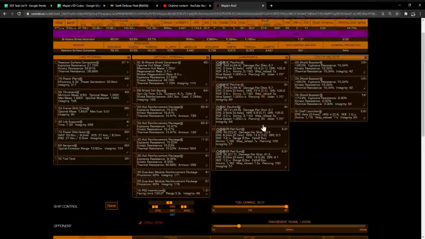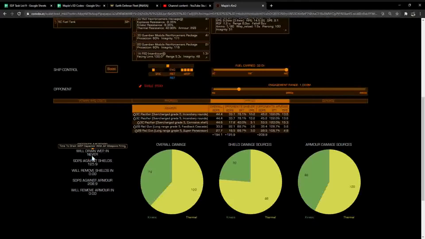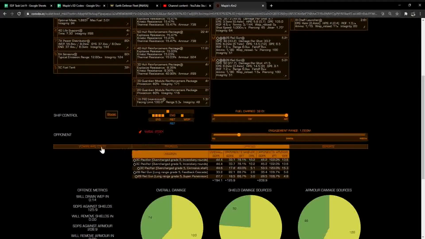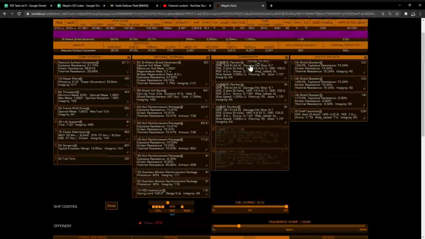Another thing is you can come down here to offense and put pips in weapons, and it'll tell you how long you have until your weapons drain, depending on how many pips you have in your weapons. So with 1 pip in weapons, my weapons will drain in 14 seconds, assuming that I'm firing all 5 of them. You can also come in here and disable, like let's say I don't want to look at the railguns, I just want to look at the frag cannons. So with 1 pip in weapons, they'll never drain. Oh, that's why I love frag cannons.